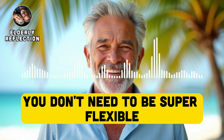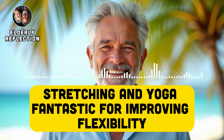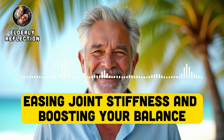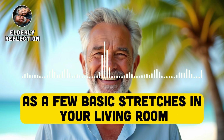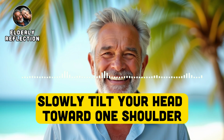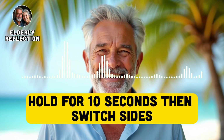You don't need to be super flexible or have any special skills to make this work. Stretching and yoga are fantastic for improving flexibility, easing joint stiffness, and boosting your balance, which is so important as we age. You can do this with something as simple as a few basic stretches in your living room. For example, try a seated neck stretch. Sit in a chair, slowly tilt your head toward one shoulder, hold for 10 seconds, then switch sides.